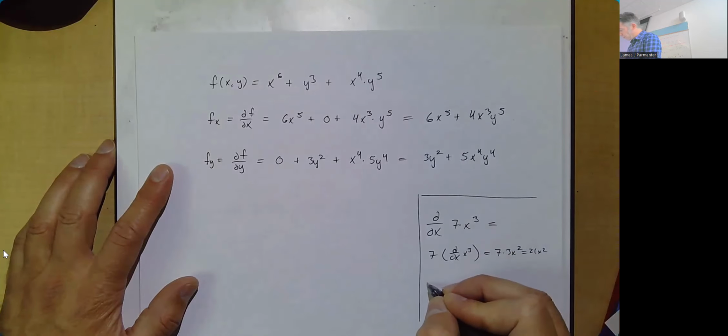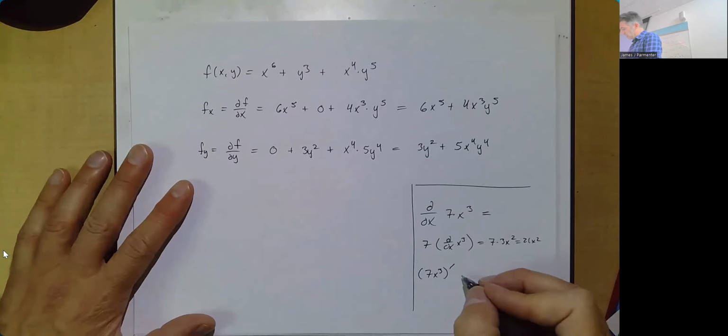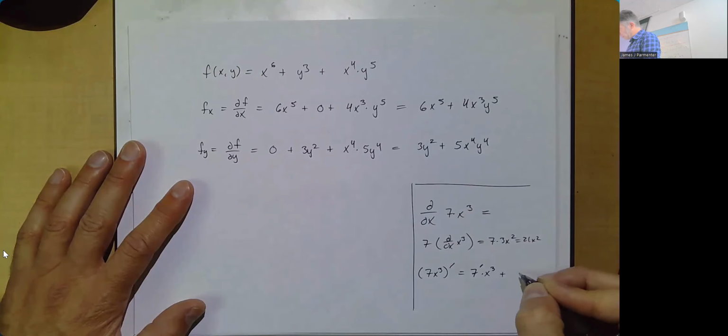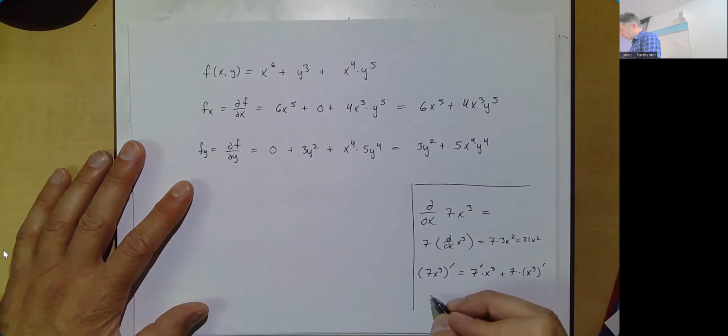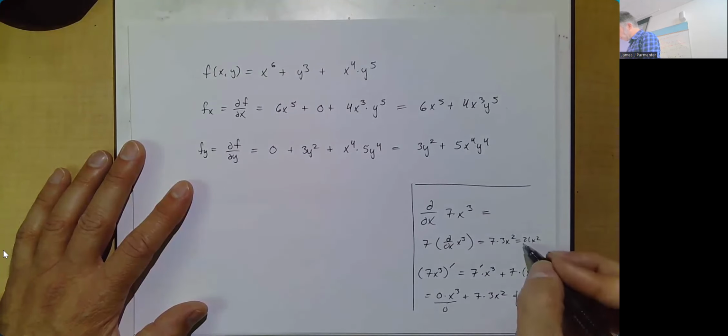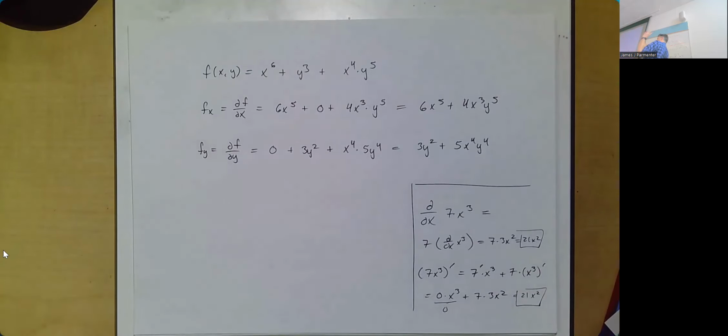If you take the derivative of 7x cubed, it's equal to the derivative of the first thing, which is 0, times the second thing, plus the first thing times the derivative of the second thing, which results in the same answer. I get 0 times x cubed plus 7 times 3x squared. 0 times x cubed is 0, so I end up with 21x squared. So that's why constant multiples get to quote unquote hang out. Really this constant multiple rule just stems from how the product rule works. When you take the derivative of the constant part, you do get 0, but then in the other half of the product rule, you leave the constant alone and multiply by the derivative of the function part.